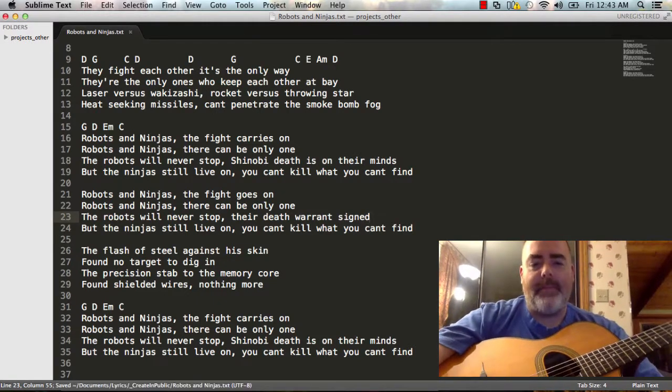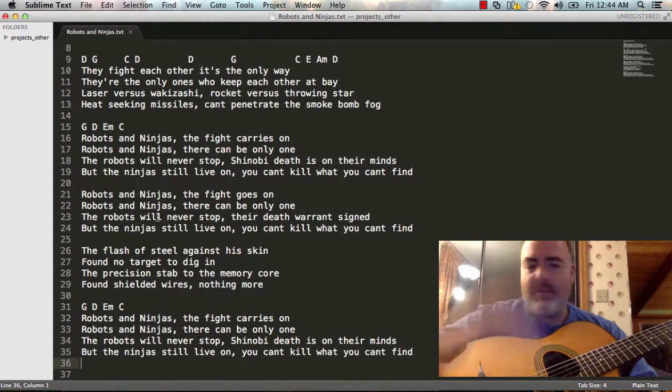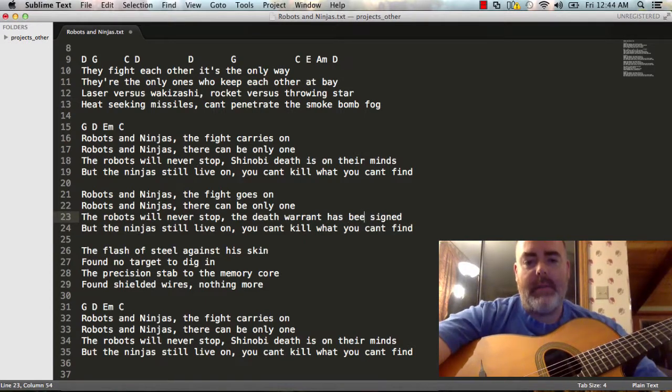So, this is another pun, in a way, of referencing just the word sign, which is a mathematical concept used in robotics. So, robots will never stop, their death warrant signed. So there actually refers to robots and not ninjas, so that doesn't make sense. Unless it's the ninjas that have had the death warrant for the robots. The death warrant has been signed.